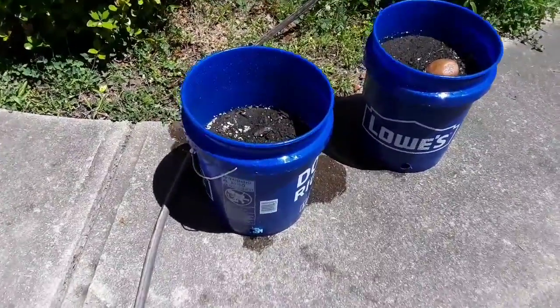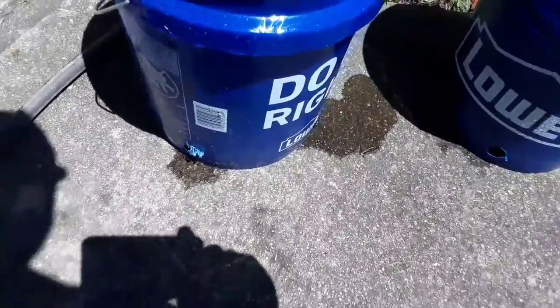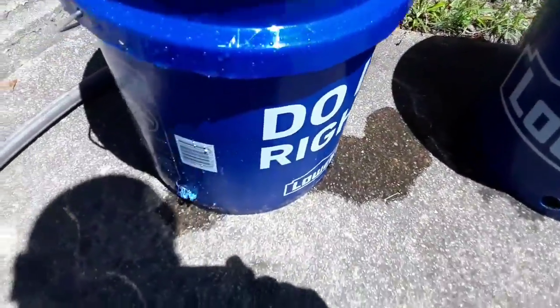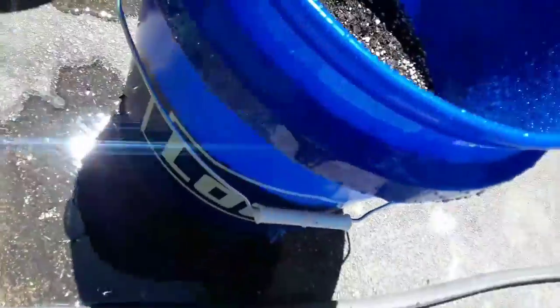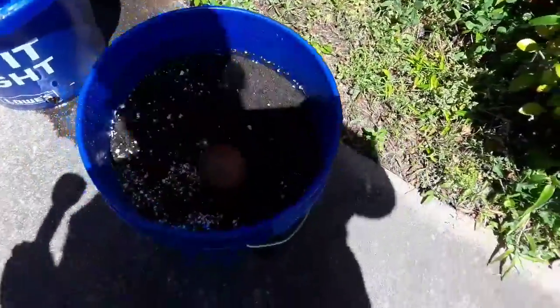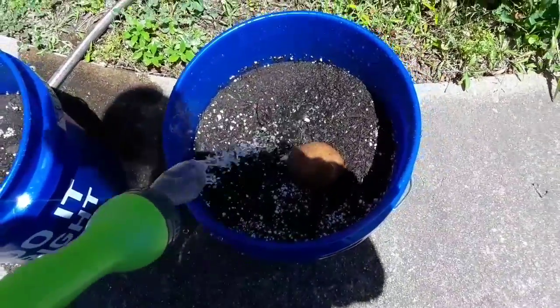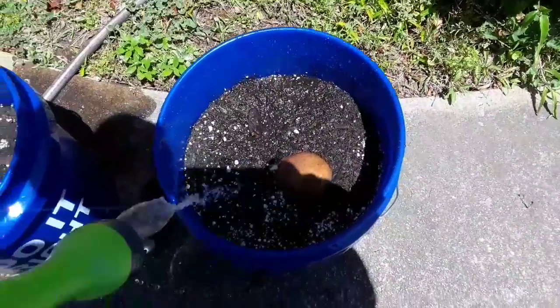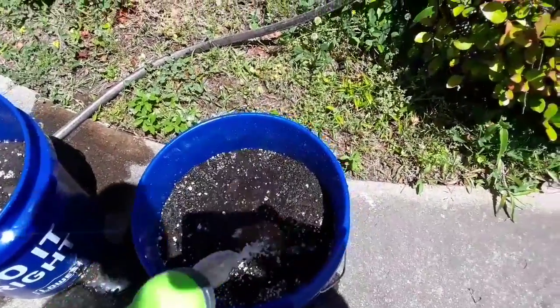So just water this first one. And as you can see, the drain holes are working. Perfect. They're working. Cool beans. That's what I'm talking about. Now, this big potato here, we just stuck it in here. But we're going to plant it in the other big one. All right, cool, I got one.